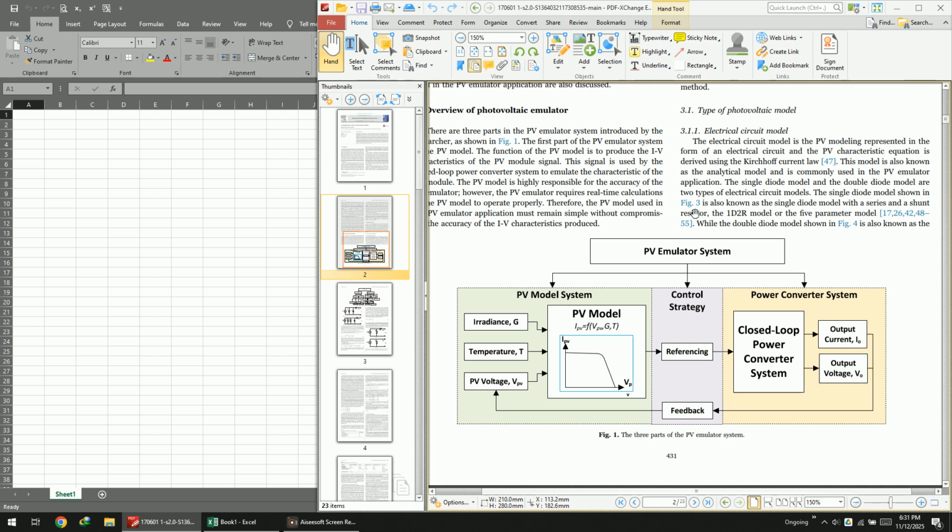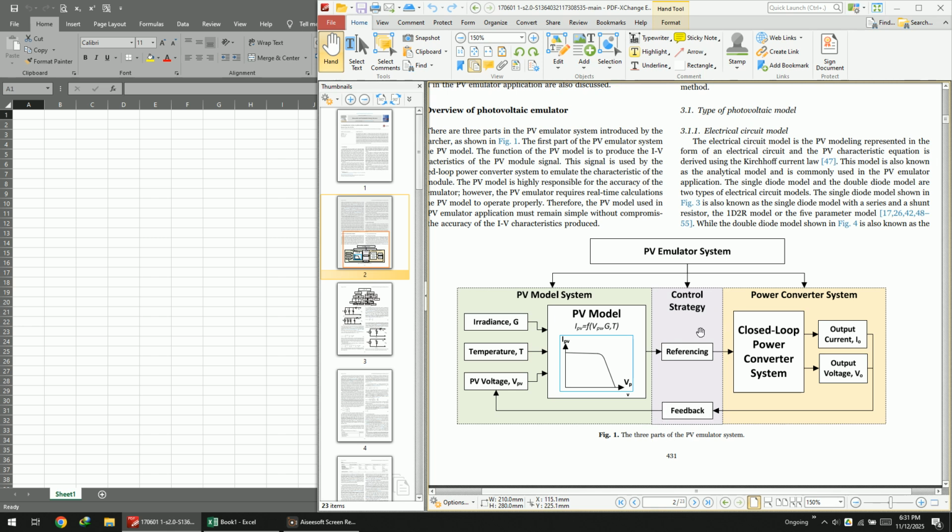You have to find the review paper. Usually they have a branch of the parts that you have to know. Then you have to decide which part you want to improve, because when you do a PhD or research, usually we need to have a contribution. What part do you want to contribute to? Usually when you do a contribution, you have to do it in a system. For example, for PV emulator control strategy, you cannot have multiple control strategies in a system.